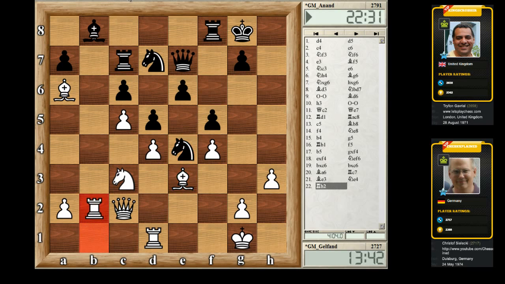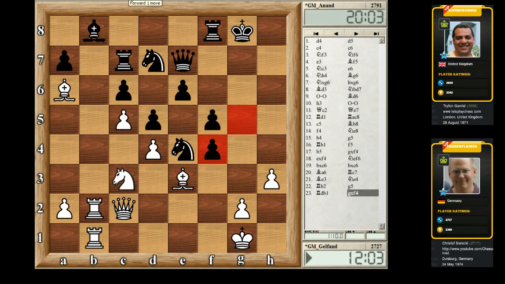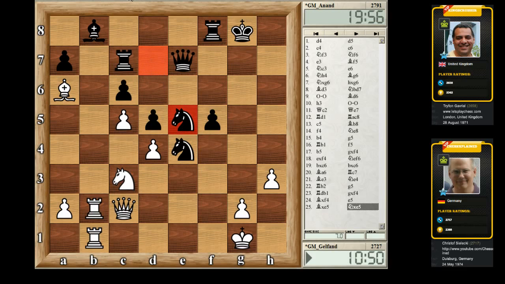But now, soon, Gelfand mounts up the pressure on the b file to b8. Everything seems geared up for the bishop on b8 to be the prisoner of the position. And this e5, we get this first position after knight takes e5, where a non-intuitive sort of move actually would end up winning material by force, namely knight takes e4 here.